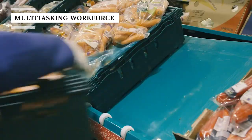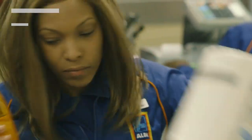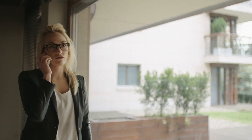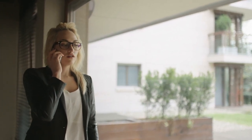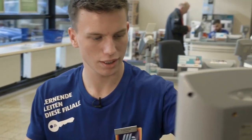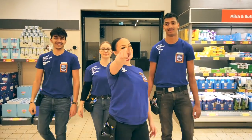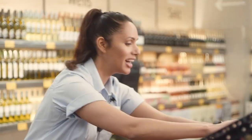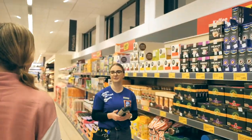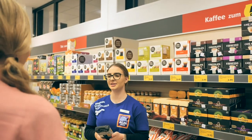While shopping at Aldi, you might notice a limited number of employees compared to large supermarkets. Most Aldi stores don't even have a public phone number, as CNN Business reported, so as to avoid employees spending time on calls with customers. All employees are also cross-trained to perform every task. One Aldi store might only have three to five people in it at any given time, and only 15 to 20 total store employees on the payroll. Having a small and efficient workforce ultimately saves the chain a ton on labor costs, and those savings trickle down to customers.